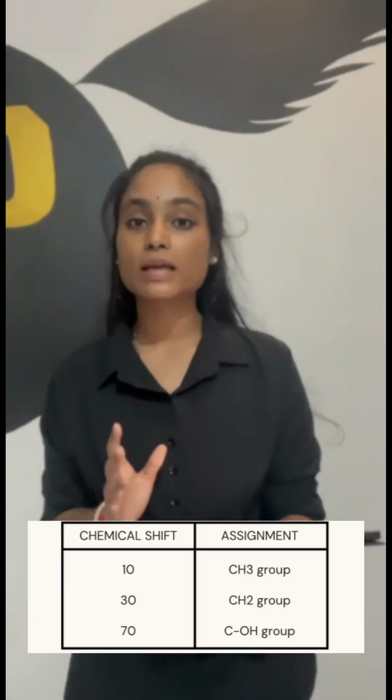We will start with the chemical shift of 10 ppm. This value is characteristic of sp3 hybridized carbons, specifically methyl groups. Methyl groups are located upfield in 13C NMR because they are highly shielded by the electron density. We can remember that the 0 point is defined by the methyl carbons in TMS, which serves as the reference standard.